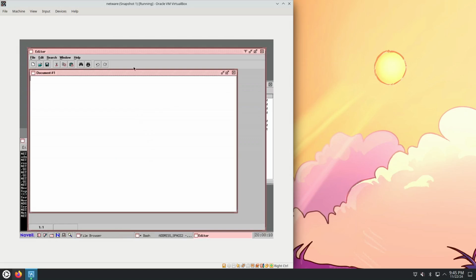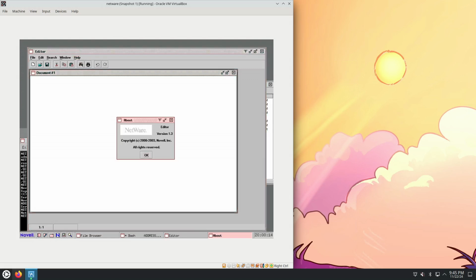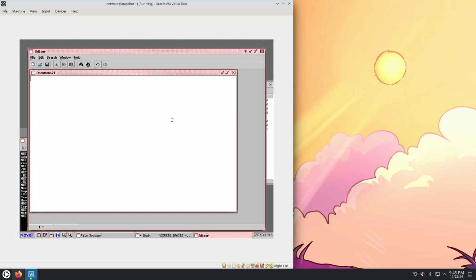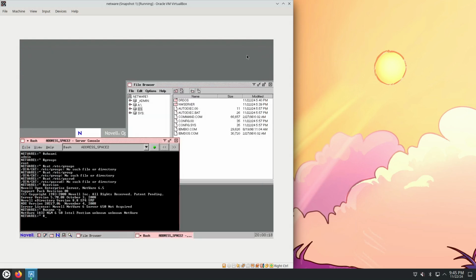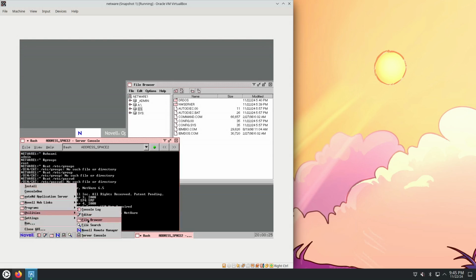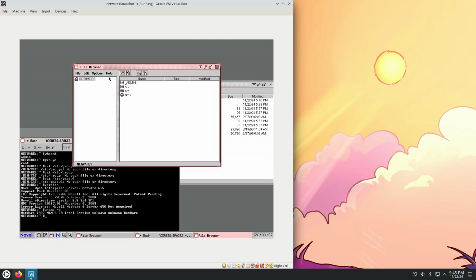I'm not sure what this is actually. Maybe it's, I don't know, gedit or something. JEdit. Who knows? Resembles gedit. There's a file manager, which is called file browser.